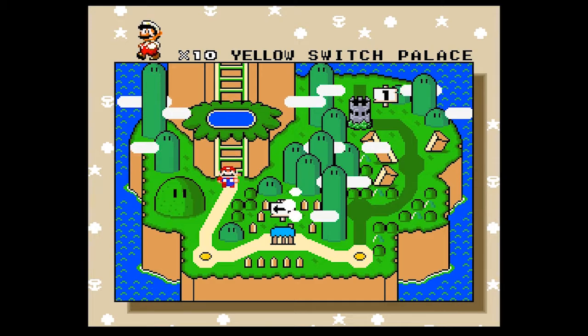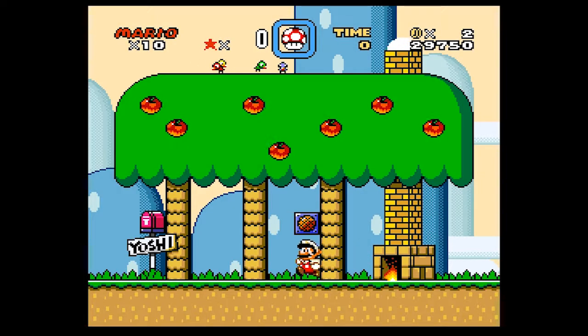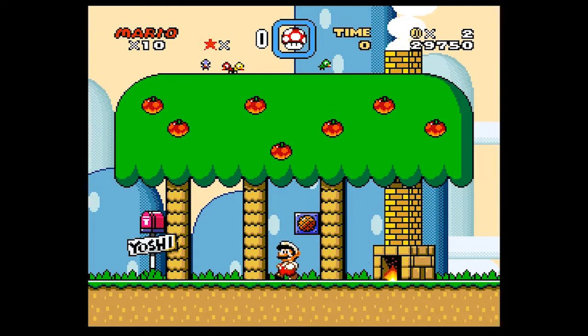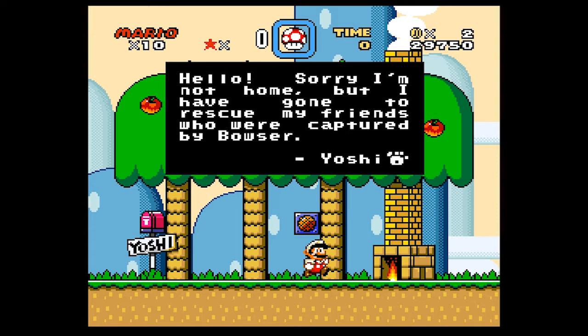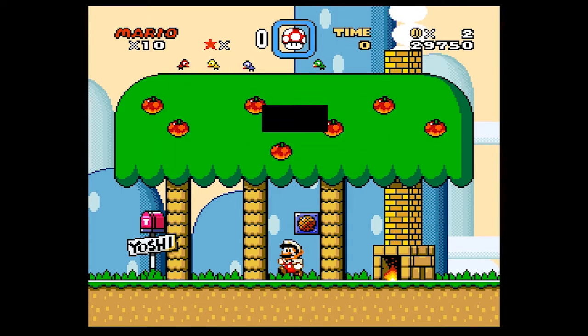Hopefully the audio doesn't bug. There were a couple of things with this emulator that had some issues. So this is Yoshi's house. It's literally just this square. There's nothing else here. You got some nice little bird sprites up there jumping around. And it says, "Hello, sorry I'm not home, but I have gone to rescue my friends who were captured by Bowser, Yoshi." And that has Yoshi's little paw print type thing.